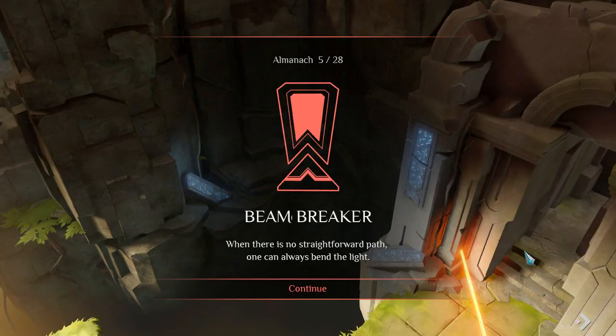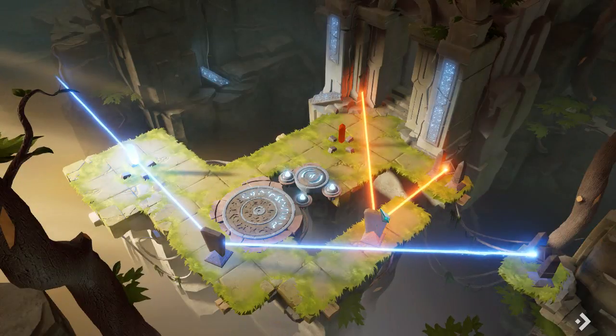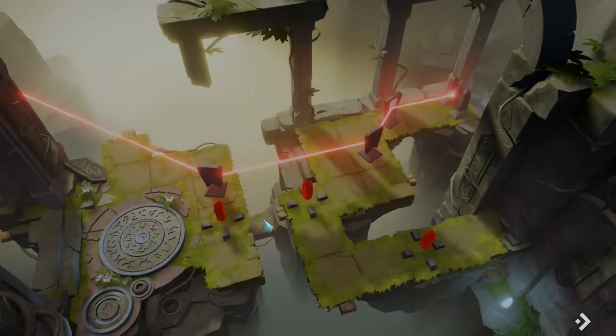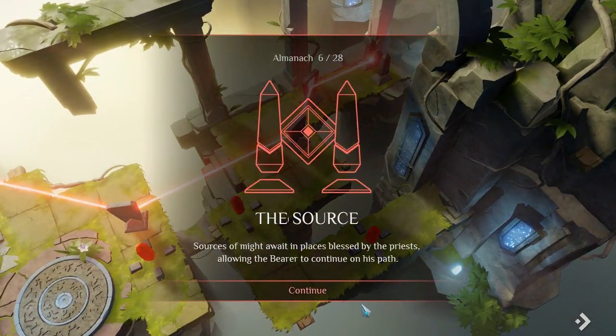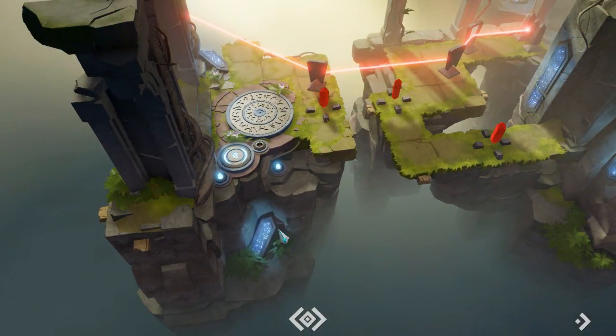Beambreaker. When there is no straightforward path, one can always bend the light. No. Okay. Yes. The sources of might await in places blessed by the priests, allowing the bearer to continue on their path. Yes, I'm making the text more gender neutral.